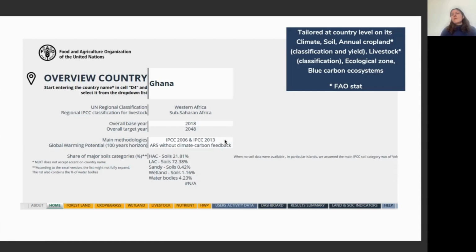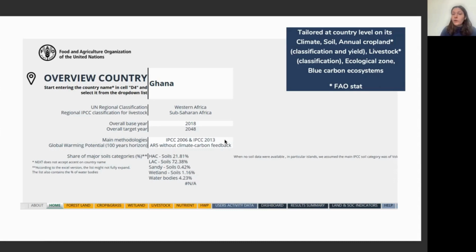The third information is the main IPCC methodology. We have two of them in the tool: the IPCC 2006 with the 2013 supplements, and the IPCC 2019 with the IPCC 2013 supplement on wetlands. This is useful because, depending on the methodology used in the country, you may want to align with the one used in national reports.